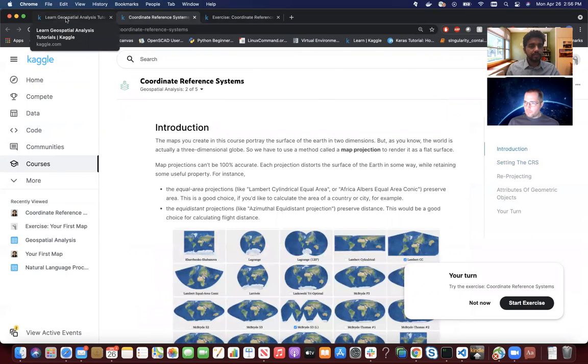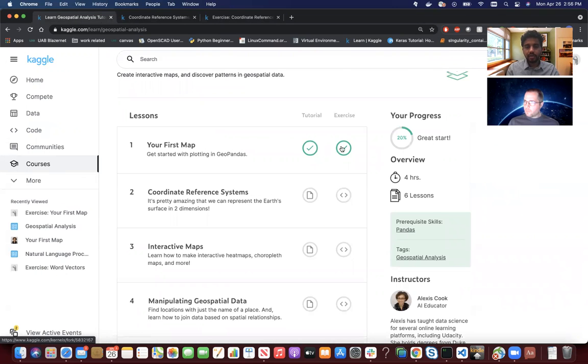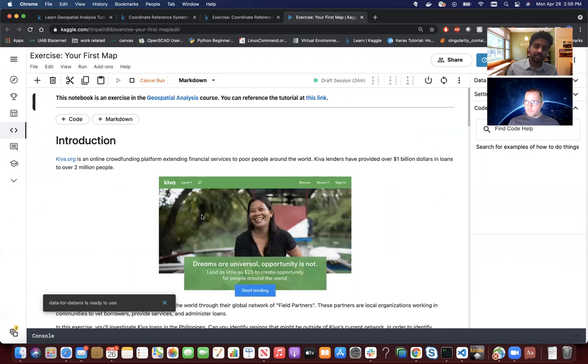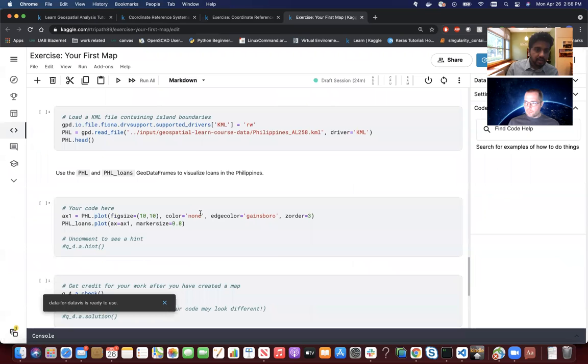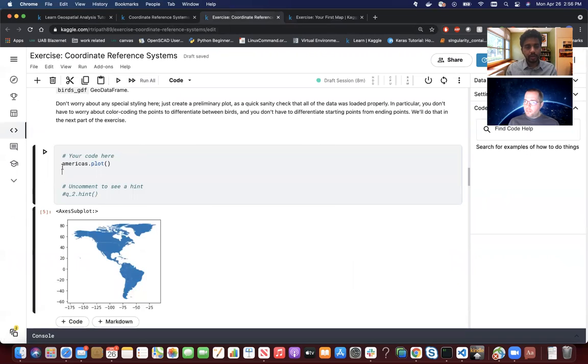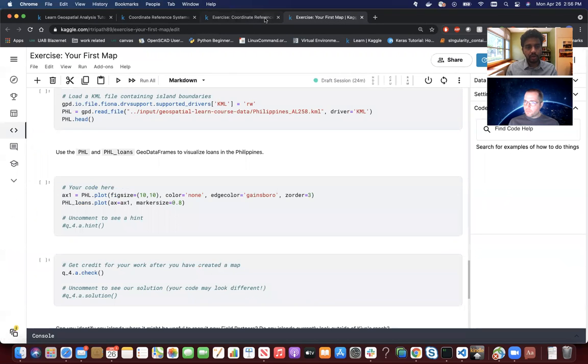I forget how we were superimposing, so I'll just open one of our previous exercises and go from there. So this is the first plot, and then we plot on top of that. This is ax equal to this, and then we plot.